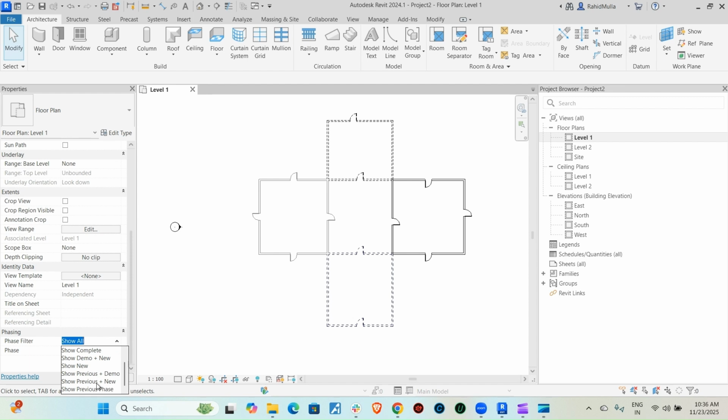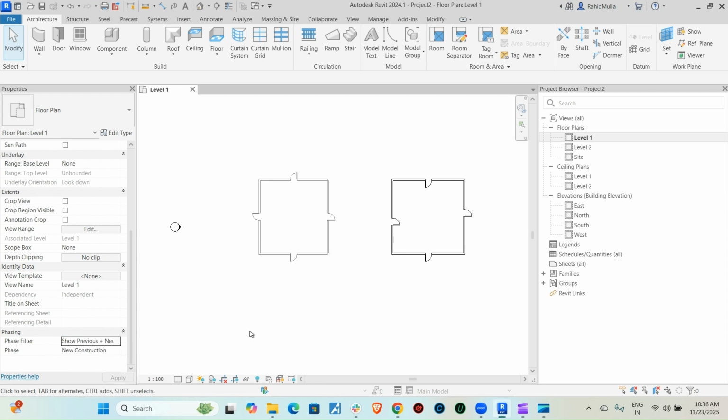And if we go back to normal and say show previous plus new, again there will be confusion among you. Show previous plus new. This is previous, which means it is fully constructed, it exists. This is new, but this temporary phase will not come into the picture, because it will be demolished. So these two will not be there, these two will be there. Clear? And then show previous phase. What will come? An existing phase that existed in the past. Only this one will be there.